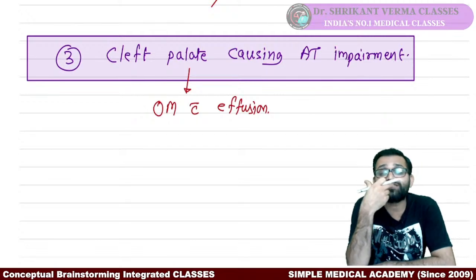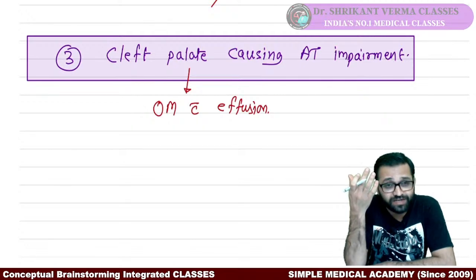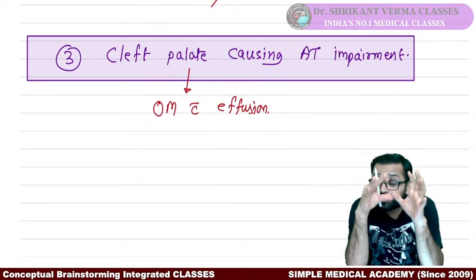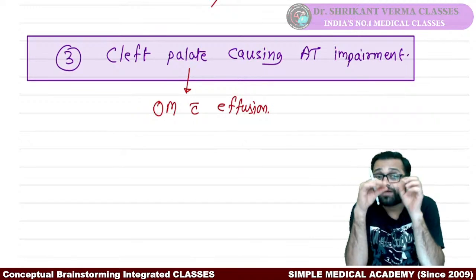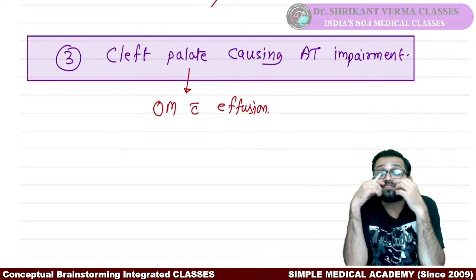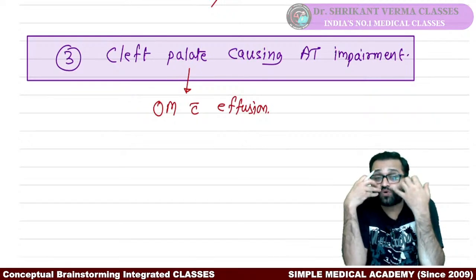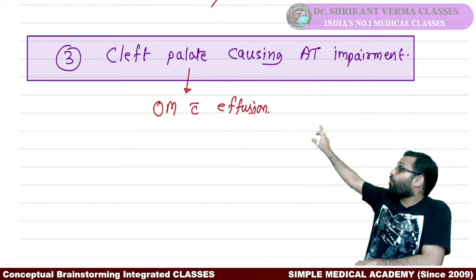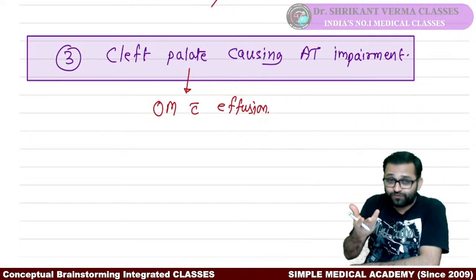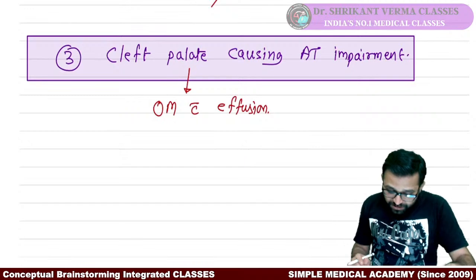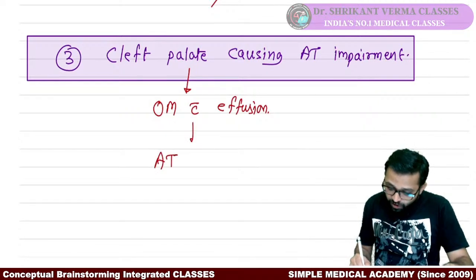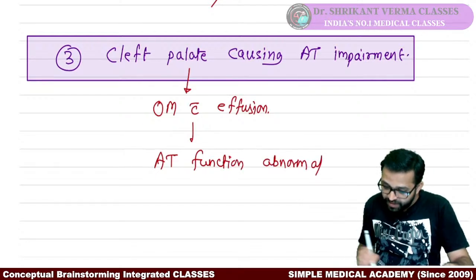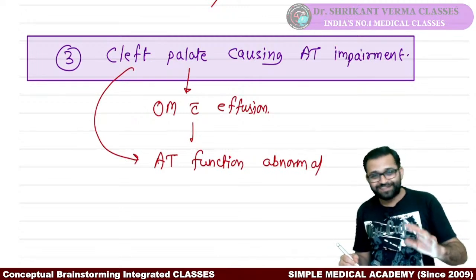Definitely, in cleft palate there is a partition in our palate, and the oral cavity and the nasal cavity are communicating. On the lateral wall of the nasal cavity, we all know there is the presence of the auditory tube. So this auditory tube is getting abnormal functioning. Sometimes there is hypertrophy of the tissue in the oral cavity to compensate for this cleft palate, which will lead to auditory tube blockage, and whenever there is auditory tube blockage, there is otitis media with effusion. Now try to understand, in this situation auditory tube function becomes abnormal directly, and sometimes indirectly.